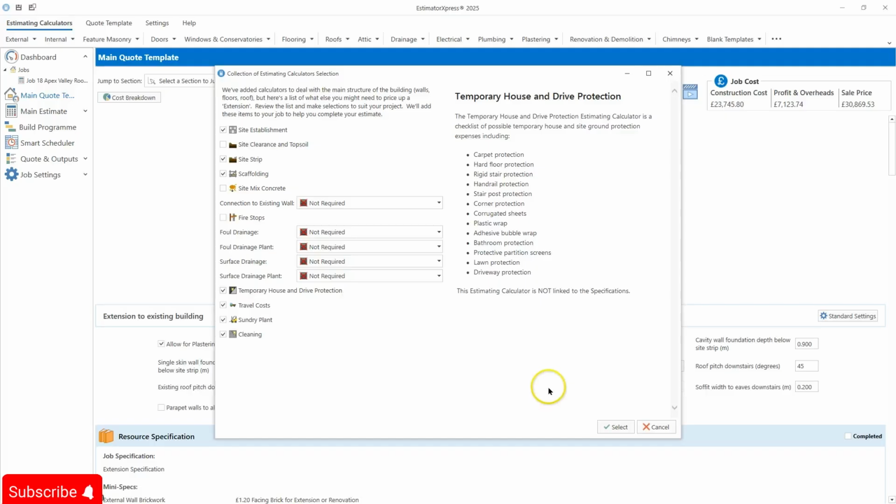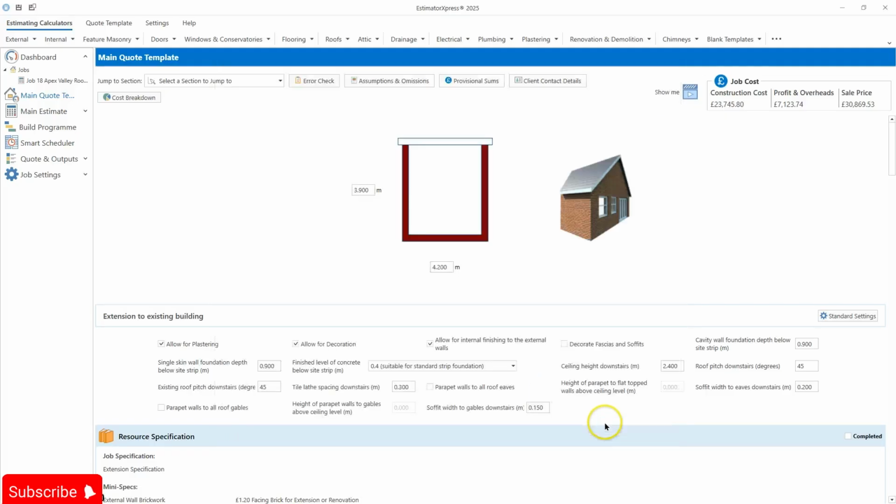Once you're happy with what is selected, we go to select, like so, and then for the extension, we confirm the length of the extension, so whatever it may be, so maybe it's 6.5 meters long, and then obviously across.